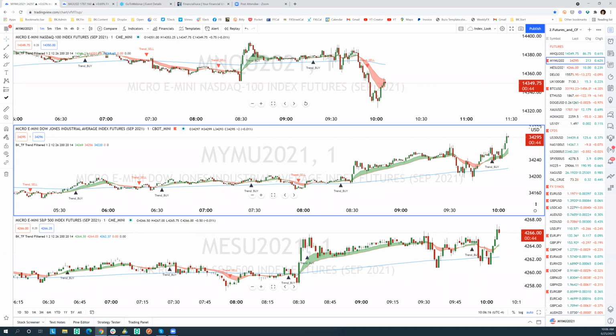All right. So I'm going to stay patient with this and see if I can get a trend buy on this. It's kind of seasoned. It's the third or fourth one in the sequence, but it's at fresh highs. So I'm willing to give it a shot. 4 ticks in the yes. Good job. Yeah, that's what I got basically in the yes as well.